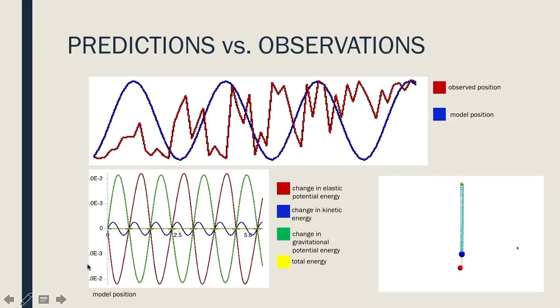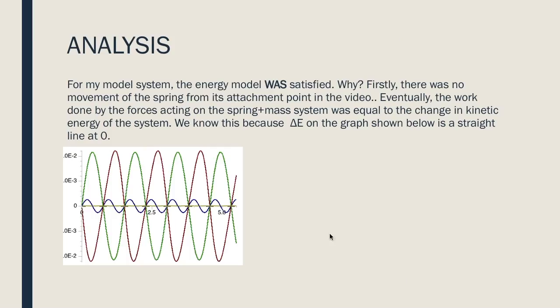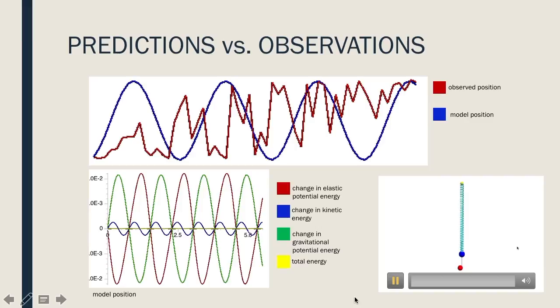So looking at the model position, I put in the correct formulas, it would seem, as I got the following graph. Got the total energy to be 0, which I will discuss in the next slide. But here's a video again showing the differentiation in my predicted and my observed models. So as you can see, the observed model is doing a lot of bouncing around, and the predicted model is quite smooth. Again, I attribute this to the time step.